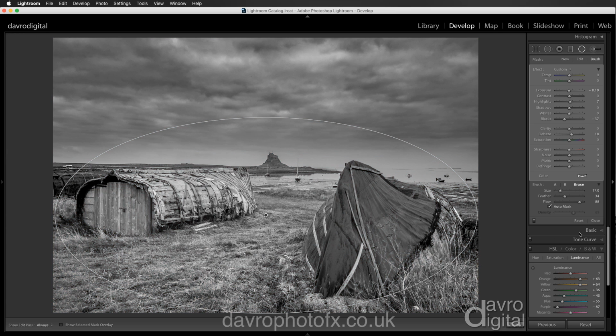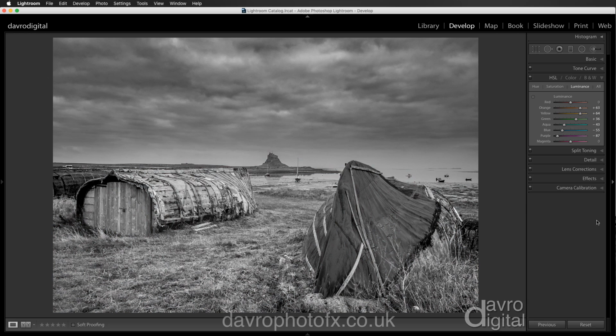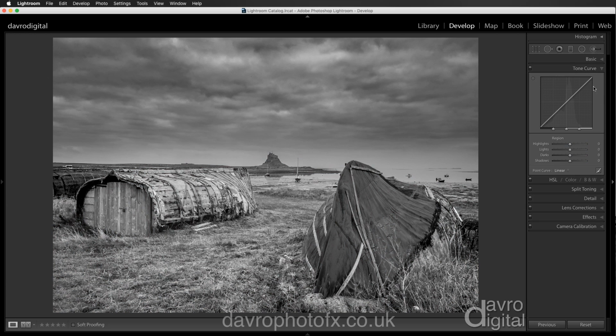Right, now that we've done that, we're going to click on close to fold that up out of the way. Let's come to our tone curve just to apply some finishing touches. Now I've got the regions showing here. If you haven't got the regions, if yours looks like this, just click on that little square. There they are. Clicking on the highlights, moving it to the right. You'll notice the way it's just bringing it up into that position. Just taking it a little bit more.